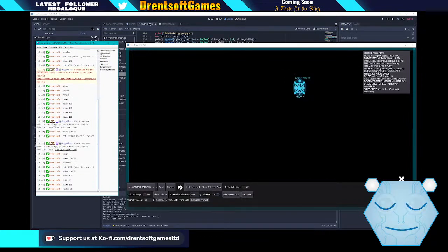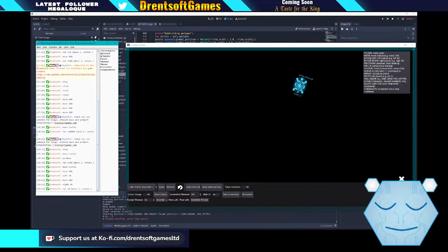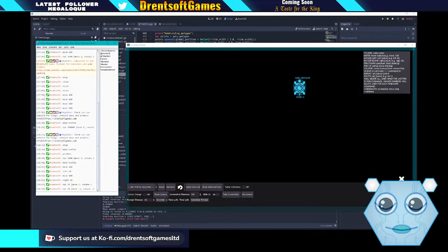Right 90, repeat 720. Move 1, rotate 1. Repeat minus 20, 20, move minus 1, rotate minus 1. So that should put it back where it was.